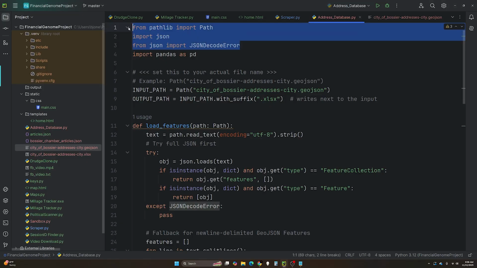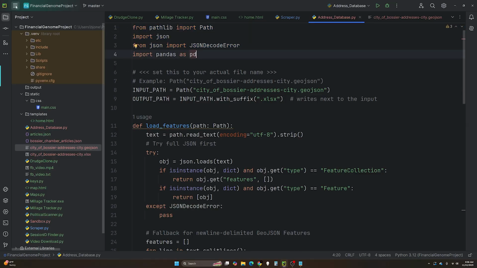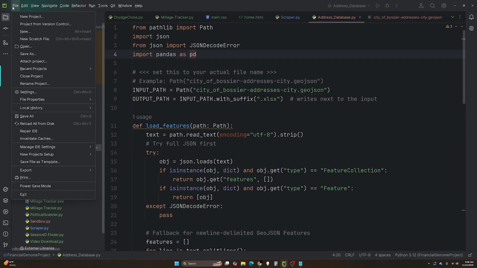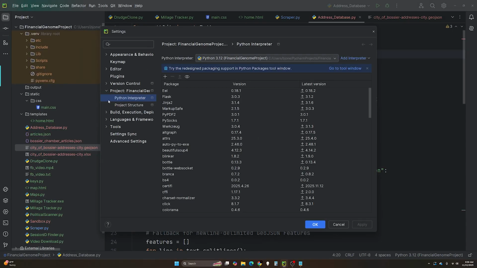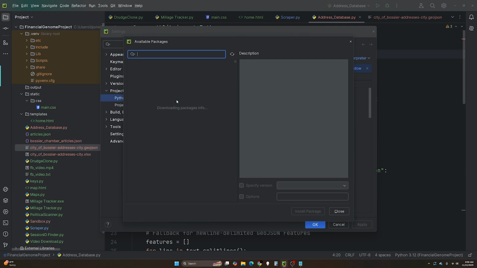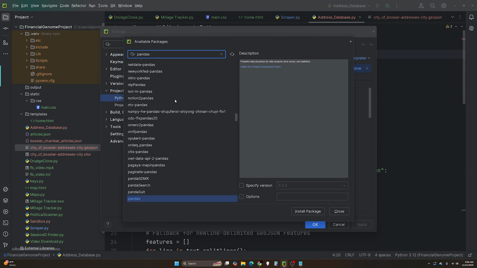These three are all part of your standard library, so you don't have to do anything with those. Pandas is not, so you can either go to command prompt and pip install it, or if you're in PyCharm, you can go to settings, go to your project name, Python interpreter, and then just search for pandas and install the package.